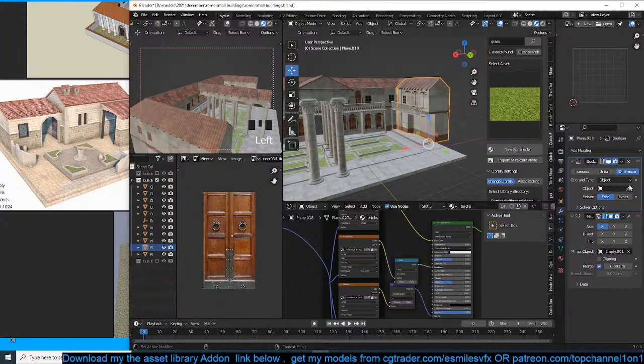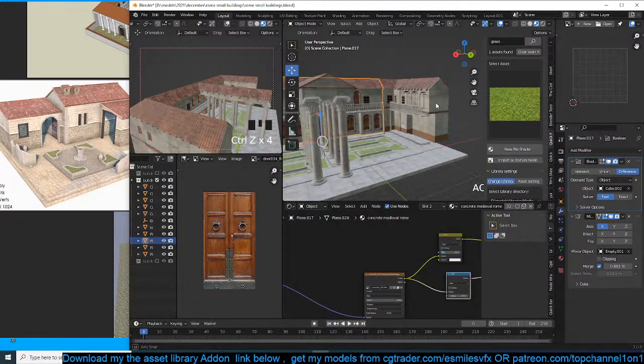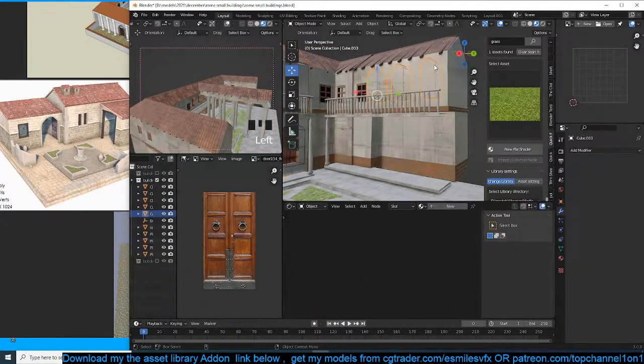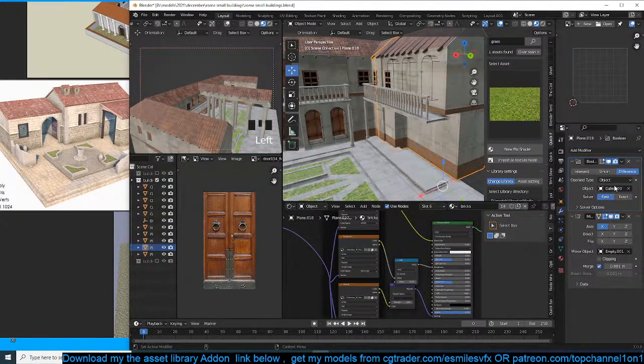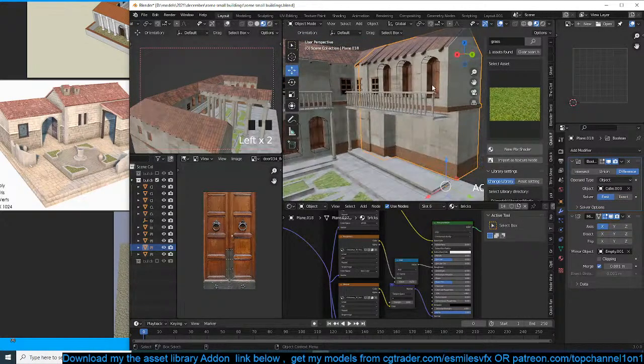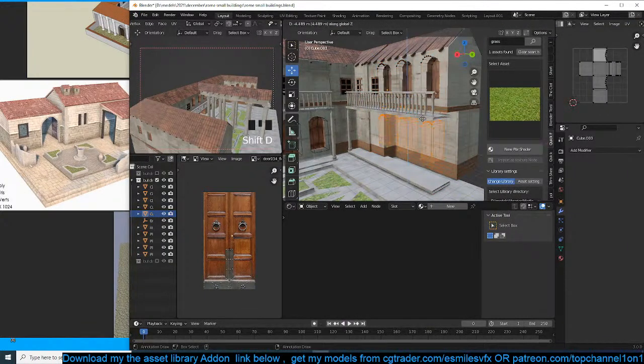Does this have the same Boolean object? Can duplicate this.